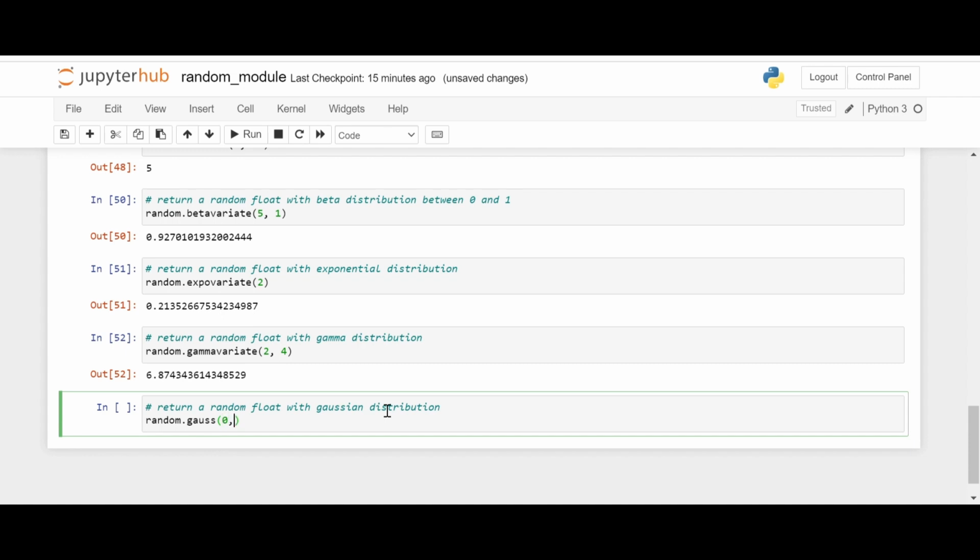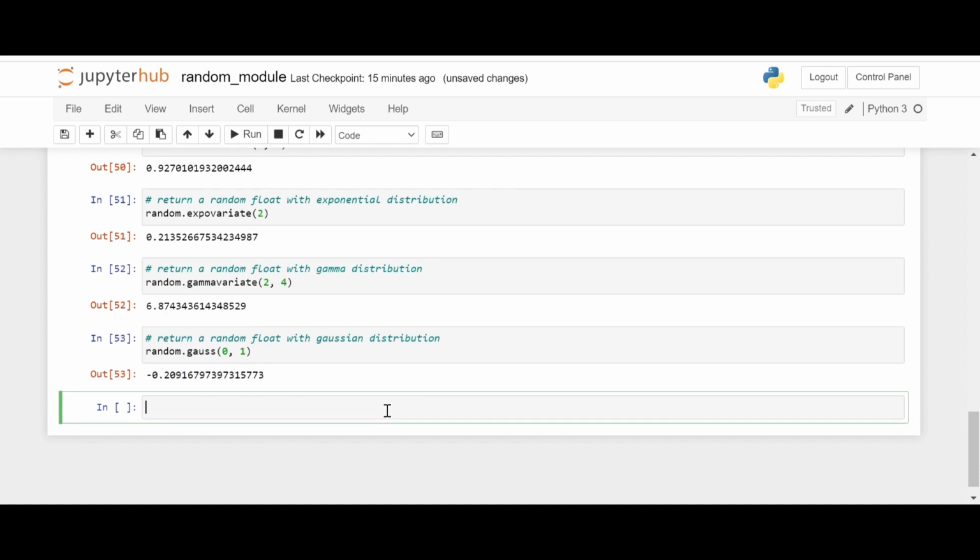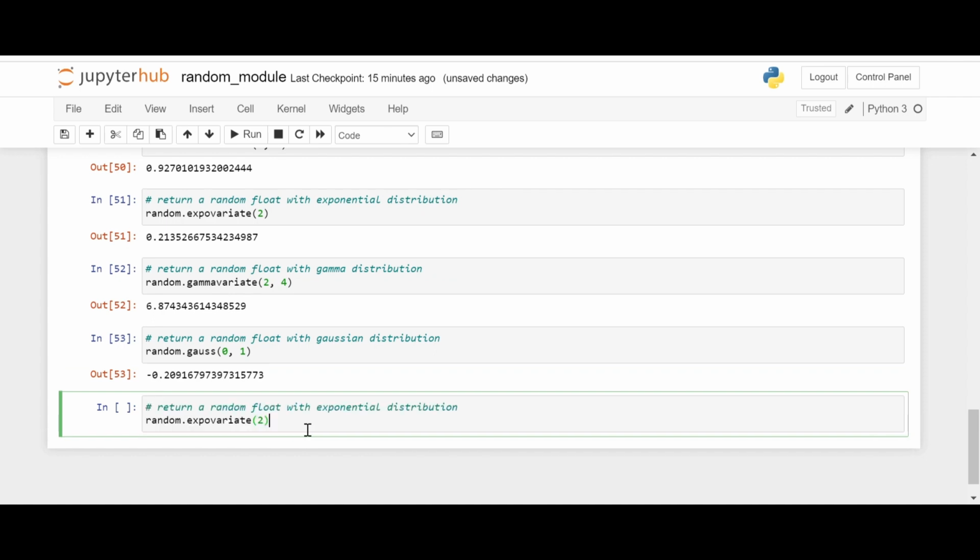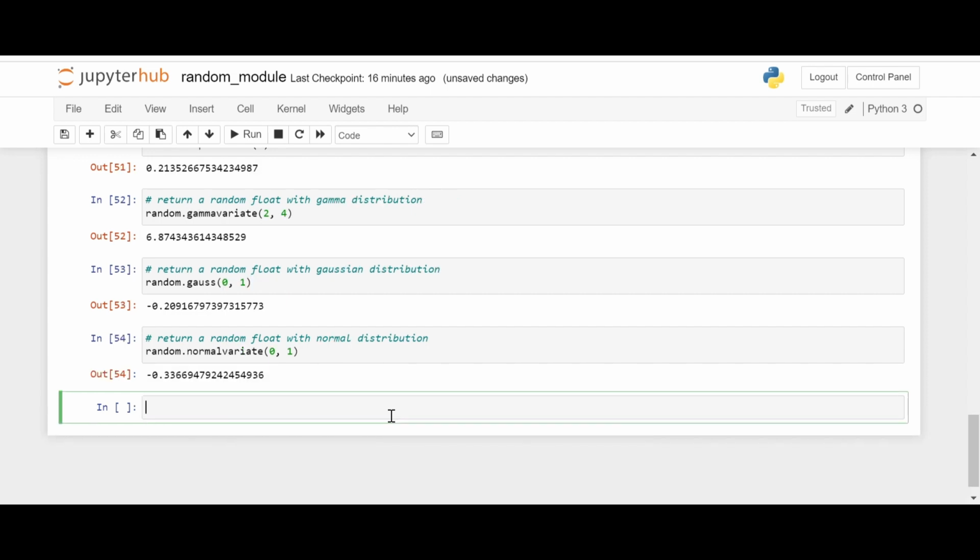Then we have Gaussian distribution. This we are familiar with, this is bell shaped. So 0 mean, 1 standard deviation, we get this value. Then we have normal, that's also 0 and 1, we get this value.